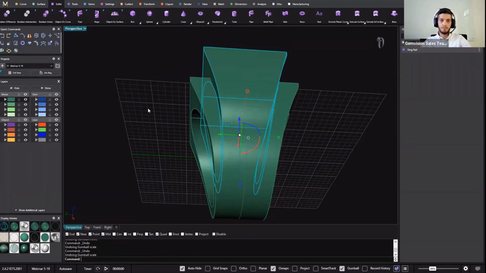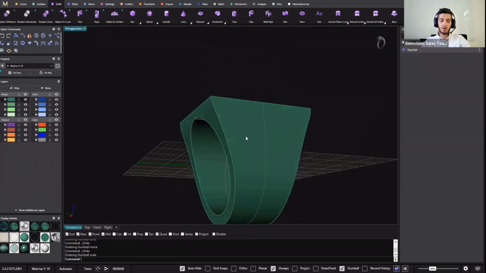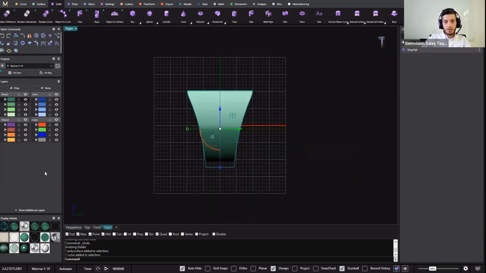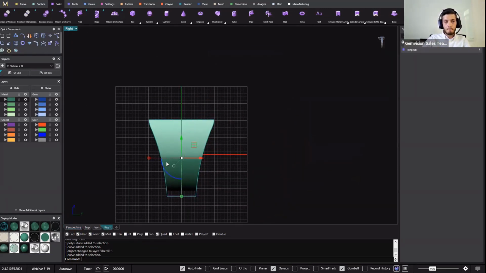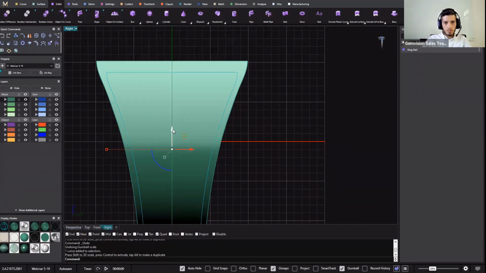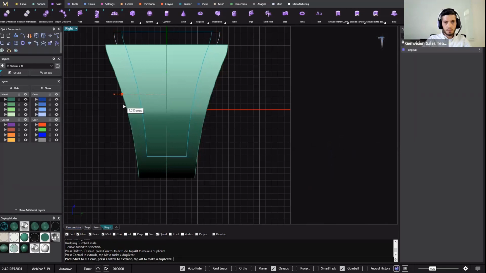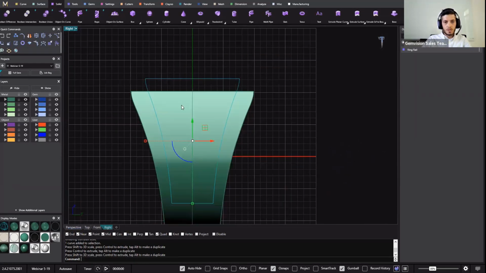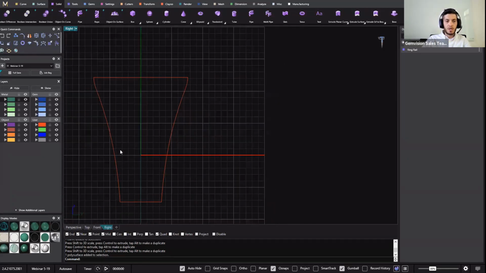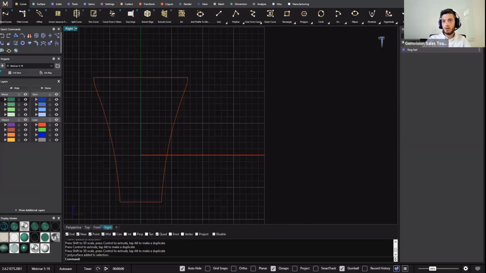So actually, let's go back to my curve. And we can use this curve again. So let's go right. Let's change the color. And let's shrink it. And that should be okay right here. So let's hide this. What I want to do is make it more to a point, right? So I can get an arc down here. Arc direction.